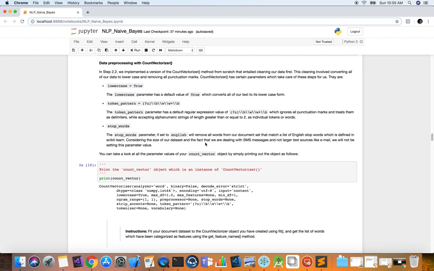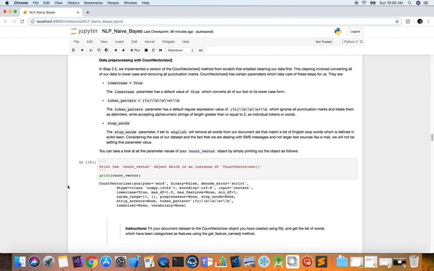So what are stop words? Stop words are words that don't really reflect the core meaning of our text data. For example, am, I, is, just words like that, which we don't really take into account when making a classification. They don't convey a core meaning for a sentence. It's just something that almost every sentence has some of those words. So we want our algorithm to ignore those words. We call those stop words, and we set the parameter to English, and it'll ignore those. And scikit-learn internally has a list of what those words are. So we're just going to focus on important words.